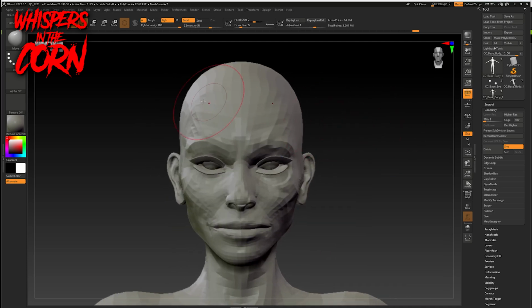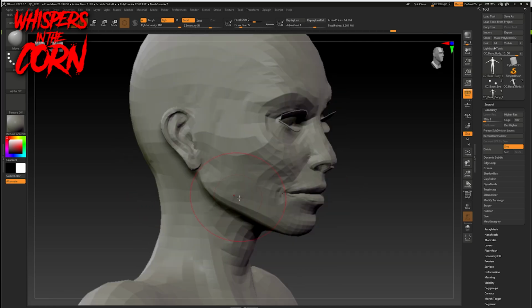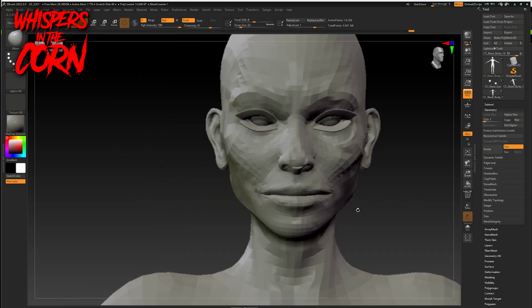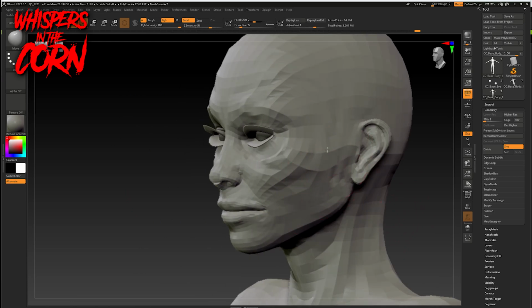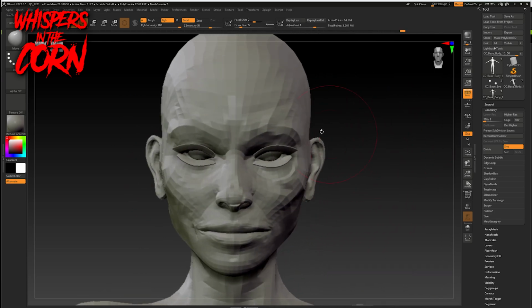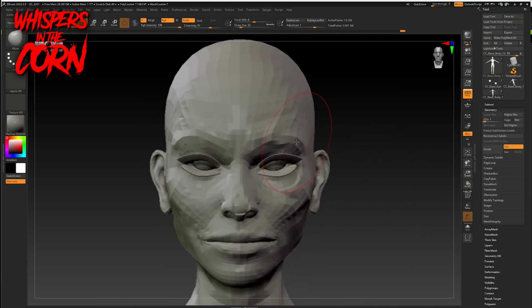You want to stay nimble in the viewports. You don't want to look at any one view for too long, because if you do, you're just going to have one perspective on it. It's important to have your perspective looking at it from all sides as much as possible, so that you, especially at this stage, at this subdivision level, get your proportions right.